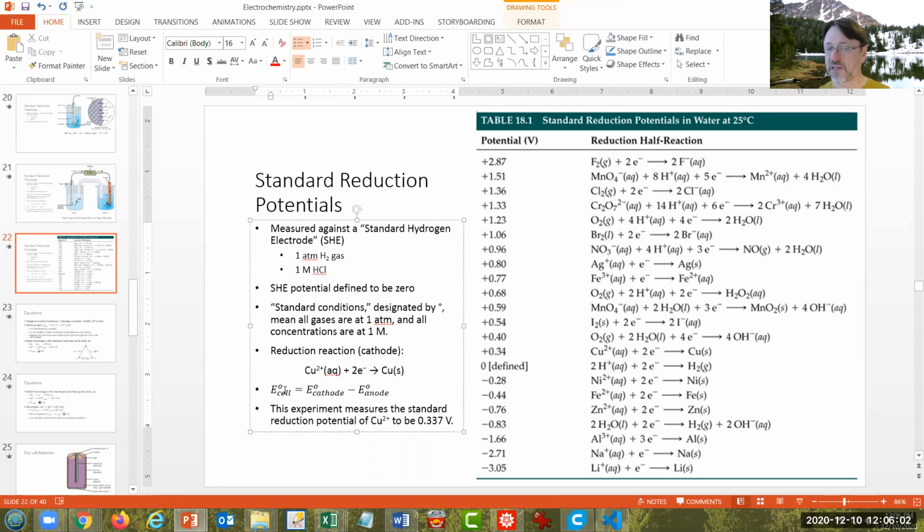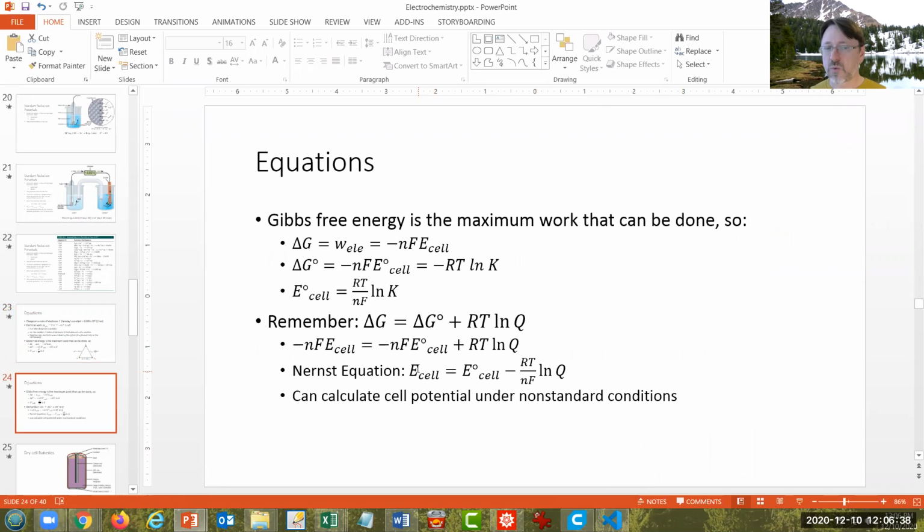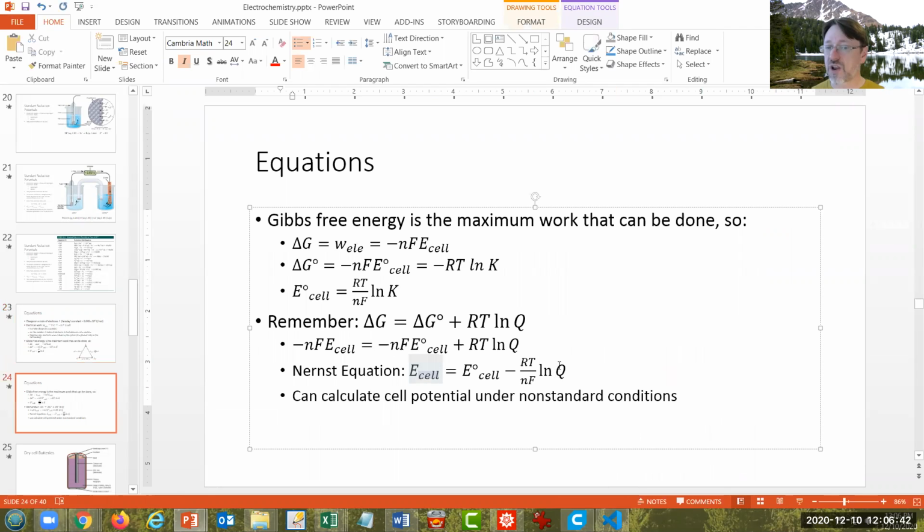So when we are finding the cell potential, we have the reduction potential for the cathode minus the reduction potential for the anode. The minus says that we are taking the anode's reduction potential and turning it into an oxidation potential. Okay, we went through a bunch of equations. The most important of these are the relationship between equilibrium constant, standard Gibbs free energy, and standard cell potential. This triangle is in the text. And then the Nernst equation, which allows you to determine the cell potential under non-standard conditions as defined by the reaction quotient Q. So that's the very, very brief touching on what we talked about on Monday/Tuesday.